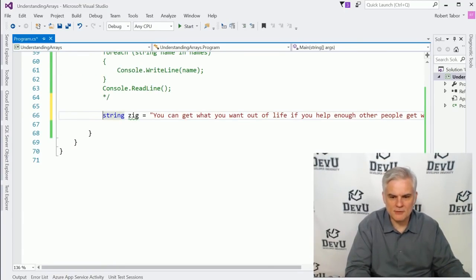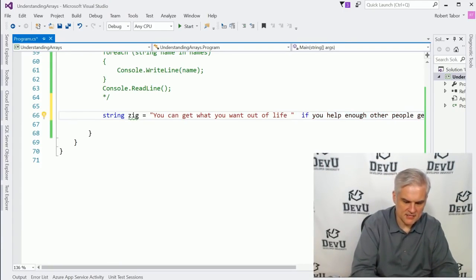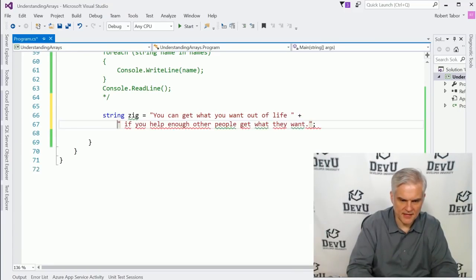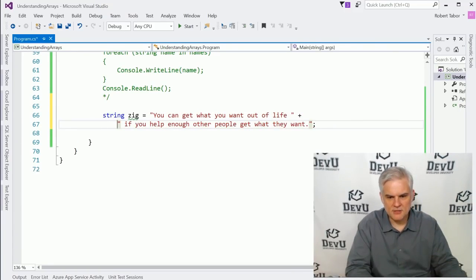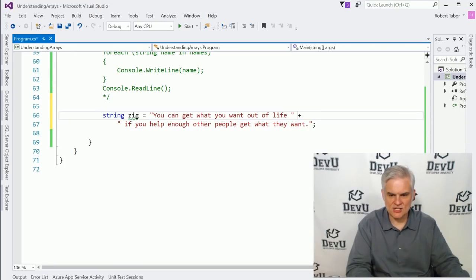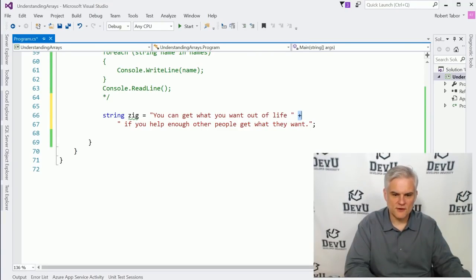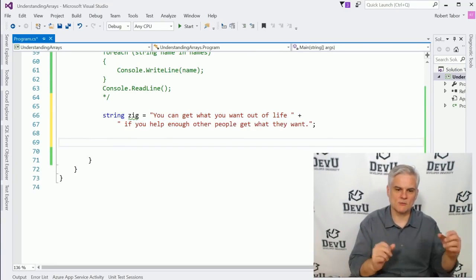So what I would probably do is try to chop this up into multiple lines of code. And we said this before that you can do something like this in C#. All I'm doing is just going to break it in half and use this concatenation operator to kind of marry the first string and the second string together. So that's all one line of code.